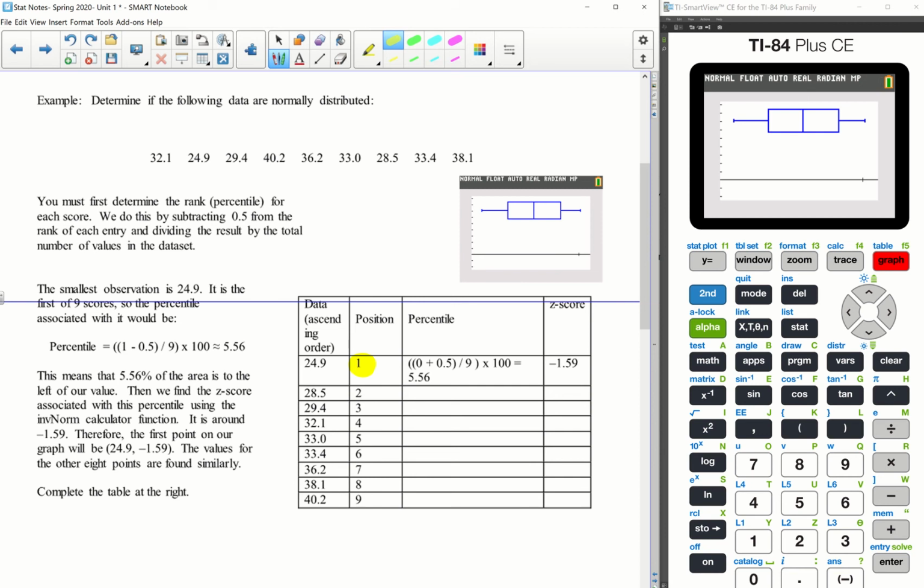All right. So a percentile is generally considered to be the percent of values that are below a certain score in a data set. The problem is you can't really say that there's just nothing below that position 1. Right? We don't really know that. So we give ourselves a little bit of wiggle room. So we go in terms of half units. All right? So what we do is we just reduce each position by half a unit and then take that number, divide it by 9, and that gives you the percent of values that would be considered to be below that. It's a correction factor. All right? There's other ways to find percentiles, but this actually ends up being the tidiest way of doing it.